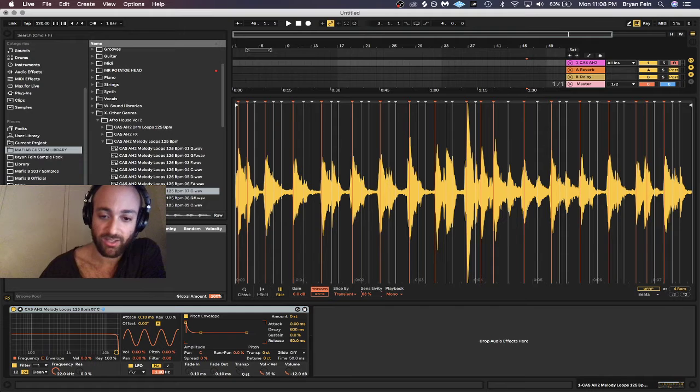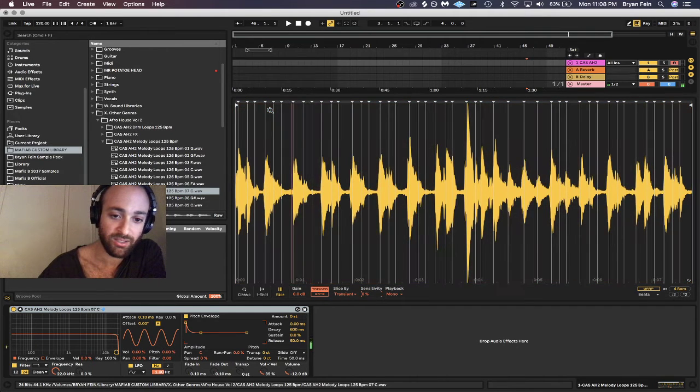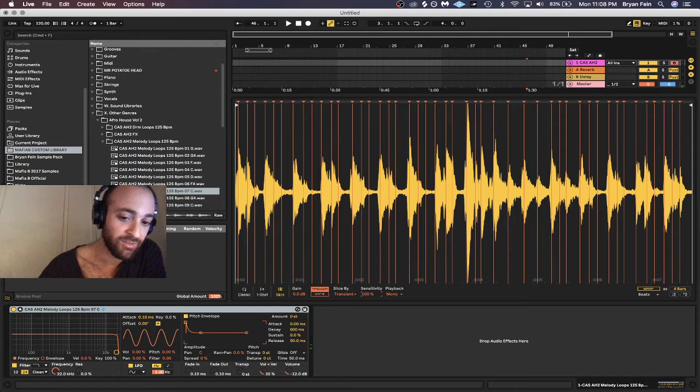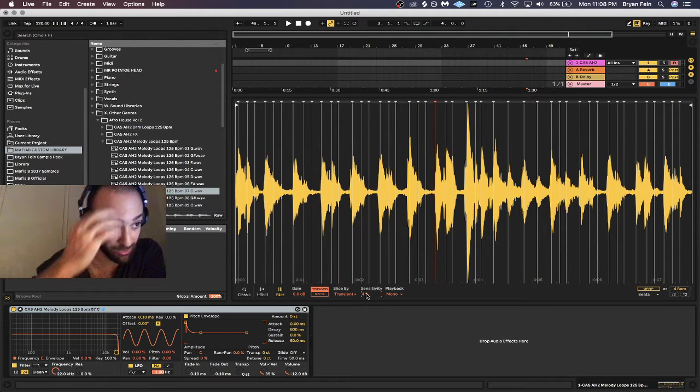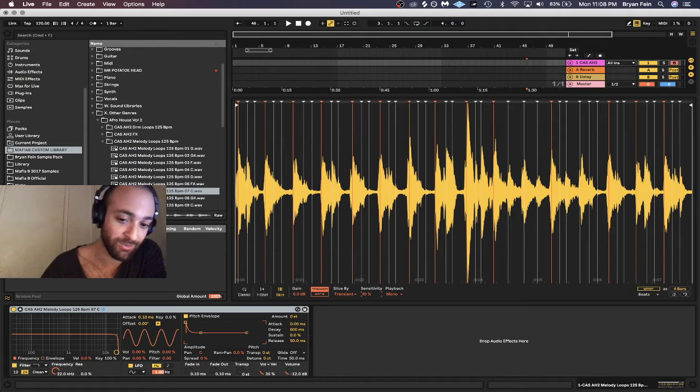Alright, there we go. So if I decrease the sensitivity, remember, that reduces the number of slices available. So let's say if I put 50, as you can see in the oranges, it creates a few orange slices.